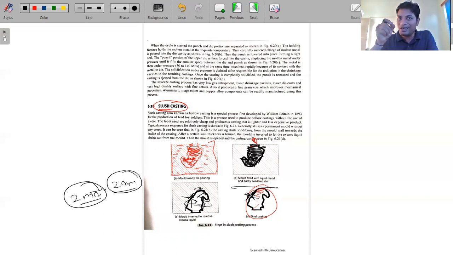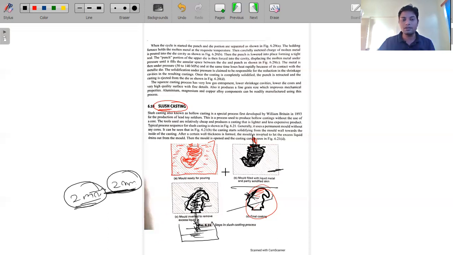So in step 2 we have filled this molten material, and once the 2 minutes is done, we are just reciprocating it. Because 2 minutes is done, the 2 mm is already solidified. Whatever liquid material is there will be taken out. So again we use a container or the furnace into which the liquid material is taken out, and we keep it for some time. Then this cope and drag part is removed, so that we will get a final cavity.